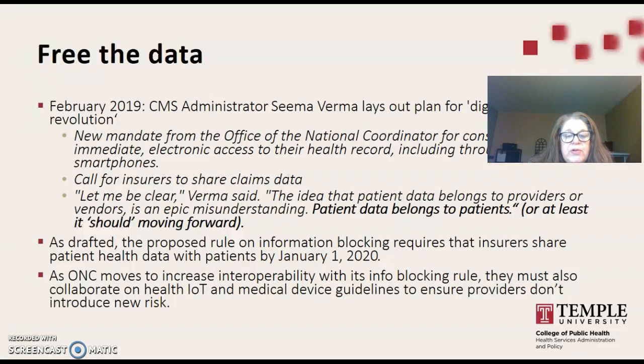As drafted, the proposed rule on information blocking requires that insurers share patient health data with patients by January 1st, 2020. As ONC moves to increase interoperability with this information blocking rule, they must also collaborate on health, Internet of Things, and medical device guidelines to ensure that providers do not introduce any new risk.